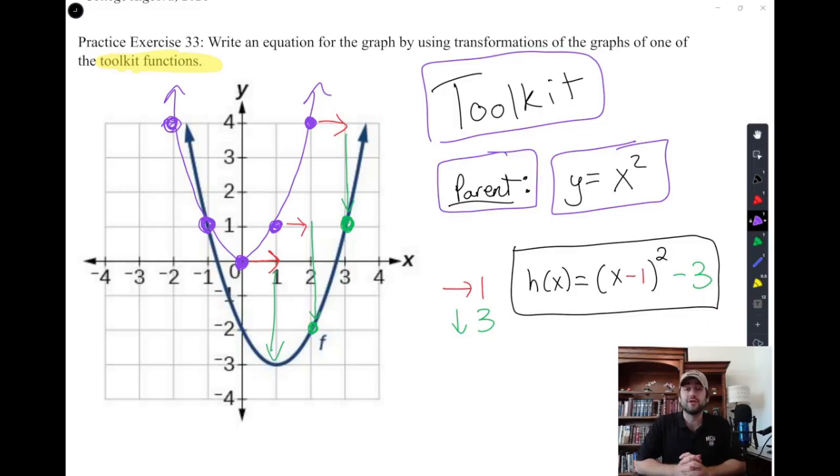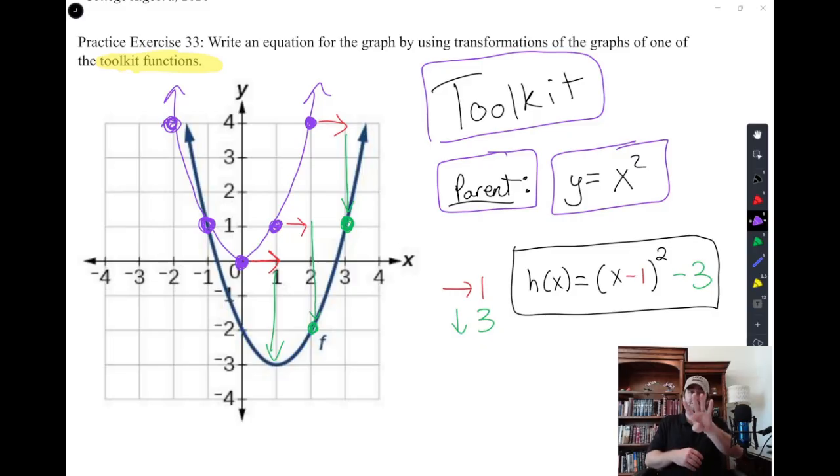If you look in your textbook, you might see a couple other transformations, namely the horizontal compression and the vertical compression and stretch. Those are important, but when we get to pre-calculus, we're going to really emphasize those more. So you might see them in your textbook here, and you might even see a problem or two pop up. Just know they're good to study, and I would encourage you to read through it, but know that that's not the primary focus of this section for college algebra this year.